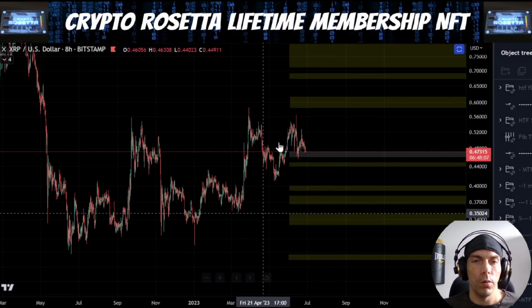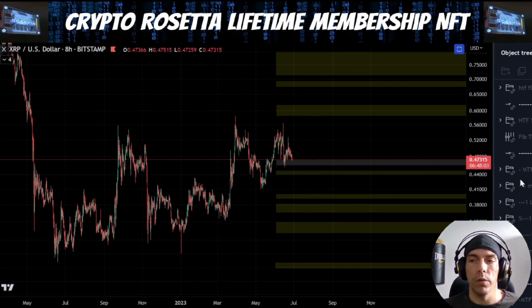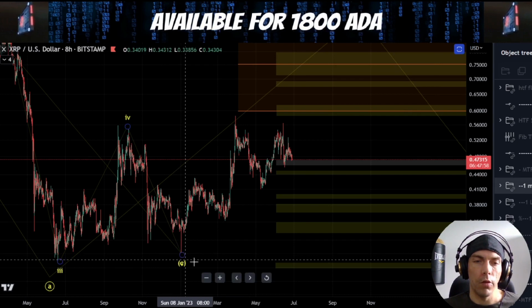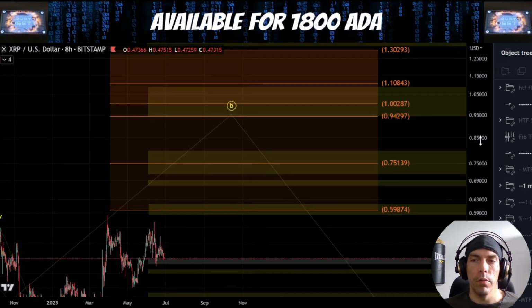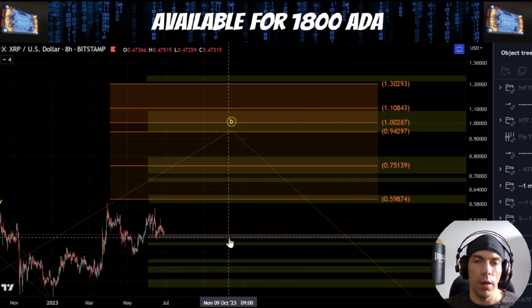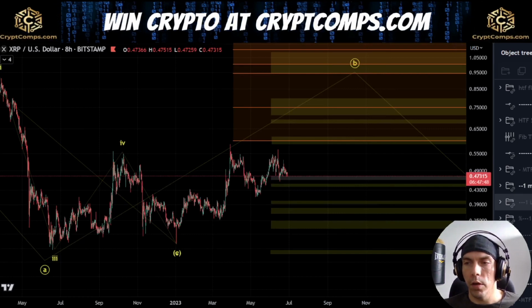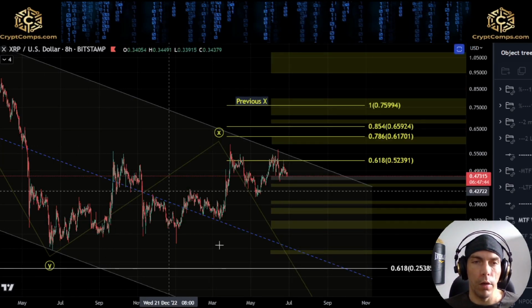Okay, so what I want to talk about here first is there's a couple of ways we've been discussing this move. So we're talking about a couple of possibilities. We're talking about the potential that we could actually look to complete a 5-wave sequence into this low, in which case we're looking for a bigger B wave up into this area here, and then looking for that C wave down. Alternatively, within this count, we could also argue that we have something more along these lines where we're actually looking for this X wave.